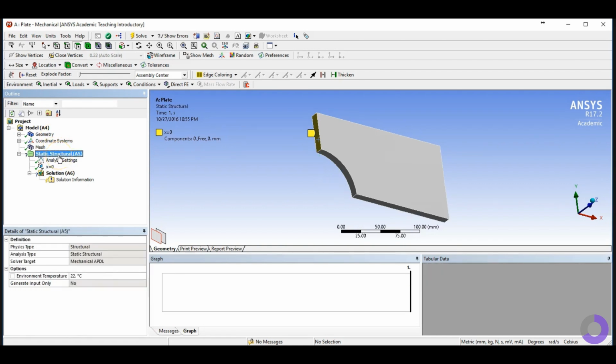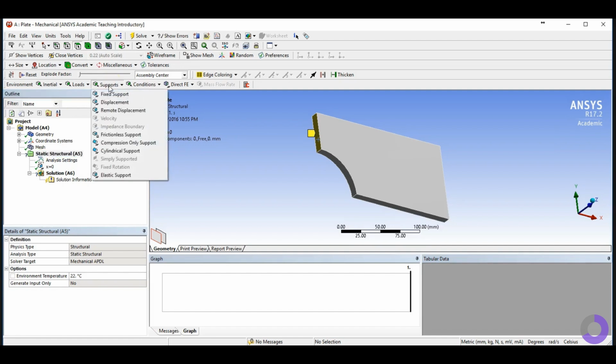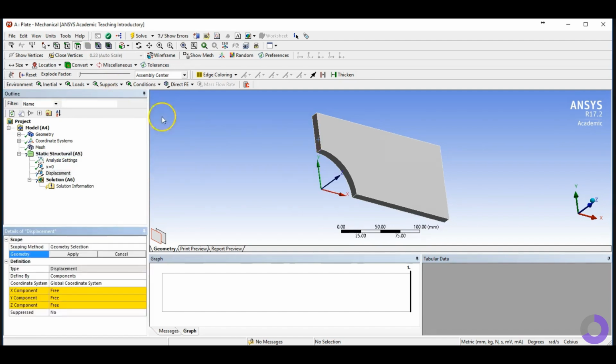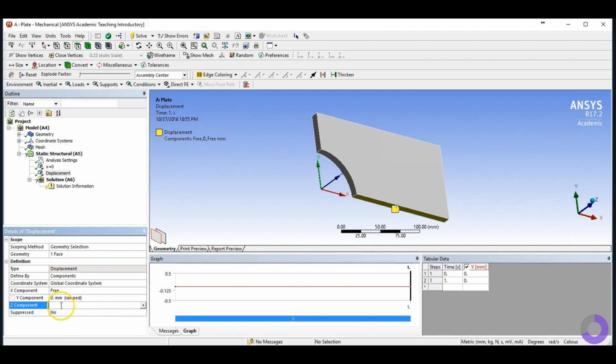And let's repeat the procedure for the other face of the plate. Support, displacement, make sure face selection is active, select the face, hit apply, and this time we would like deformation along y-axis to be 0. So enter 0 here, and also 0 along the z component, as before, for the sake of stability.